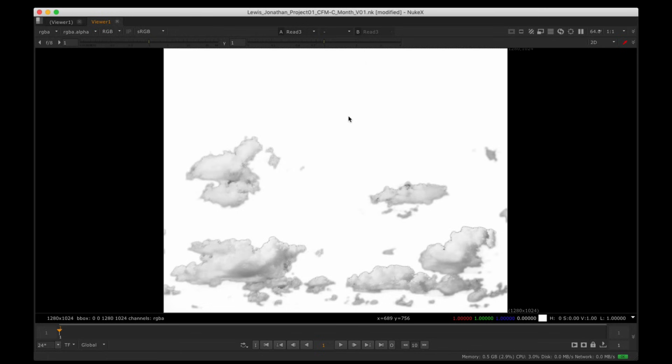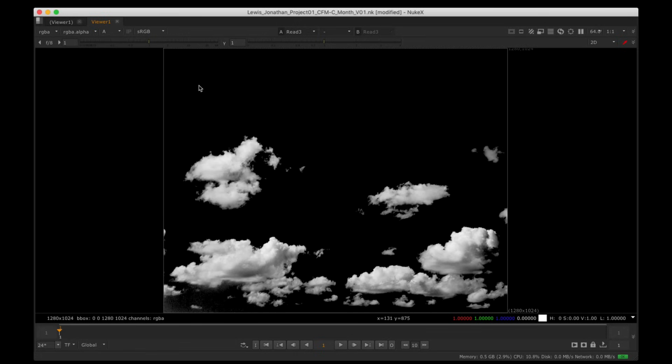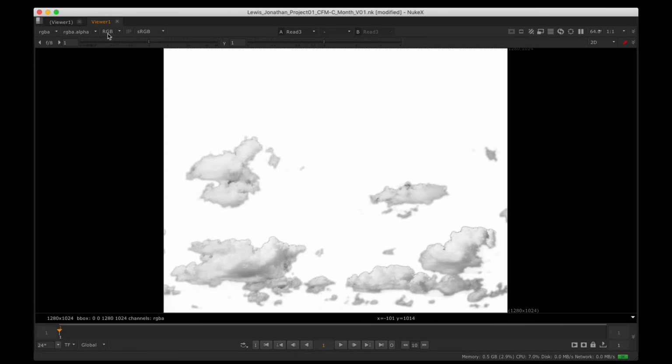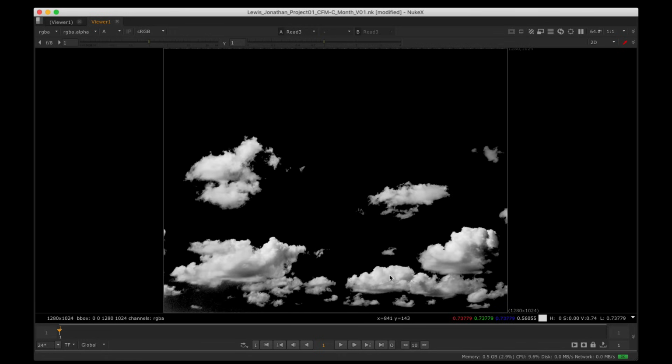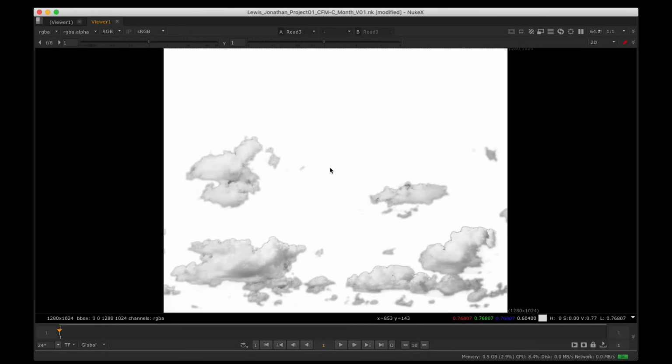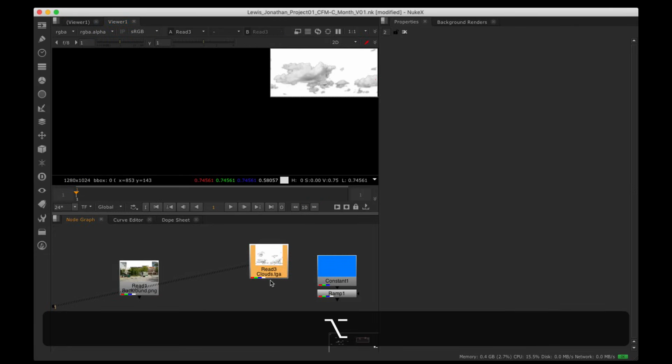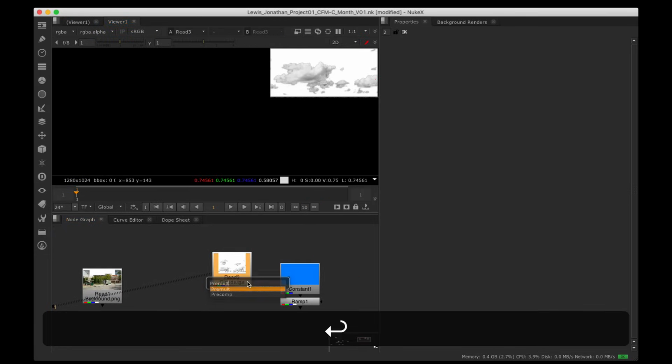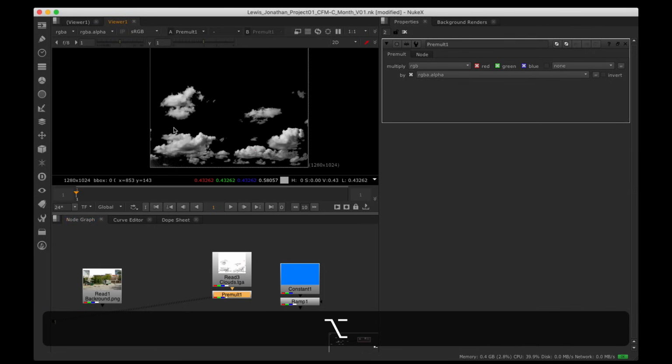Well, the reason is because this image has not been pre-multiplied. Basically, that means these values in the color channels have not been multiplied by these values in the alpha. As soon as I take a pre-mult node and multiply these values by the values we see here, which would be down here if I sample them, then we'll get our transparency in the color. So underneath the clouds, create what's called a pre-mult node. Now you'll notice that we're seeing that transparency.